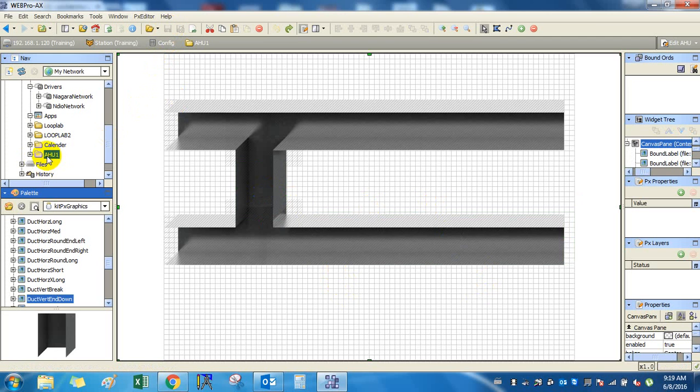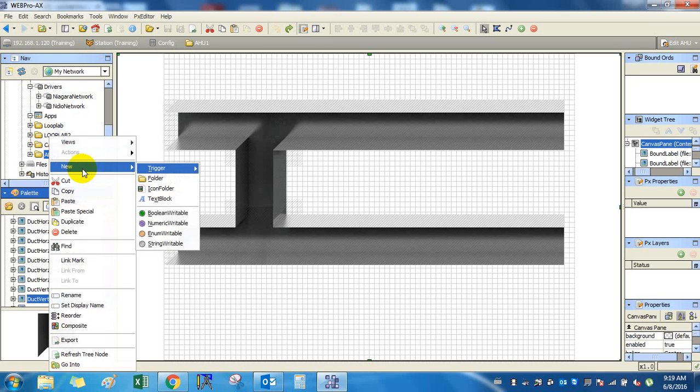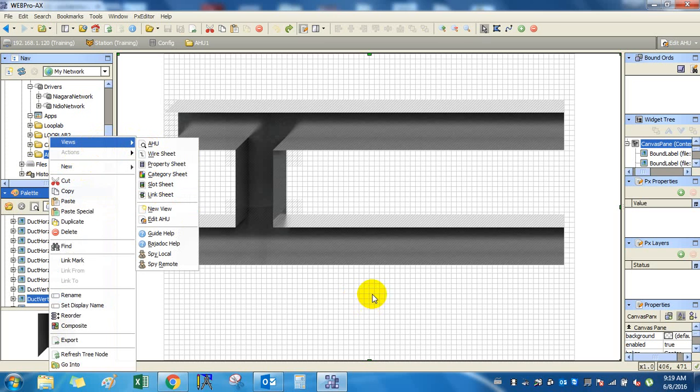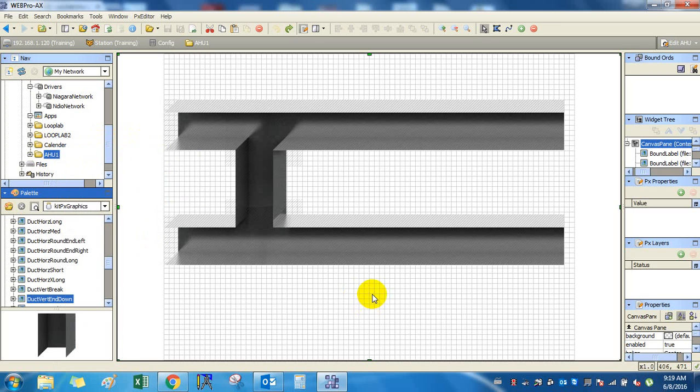So it's long. You can see here. First set the size of your screen.